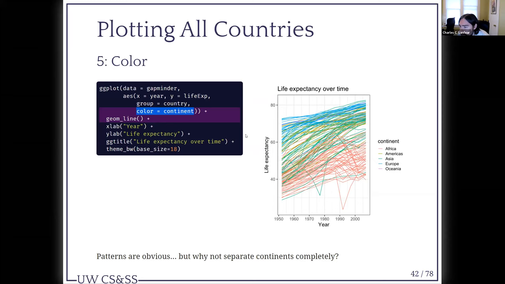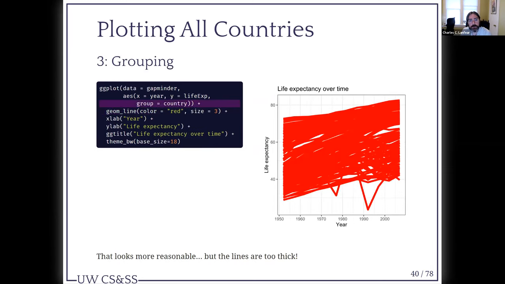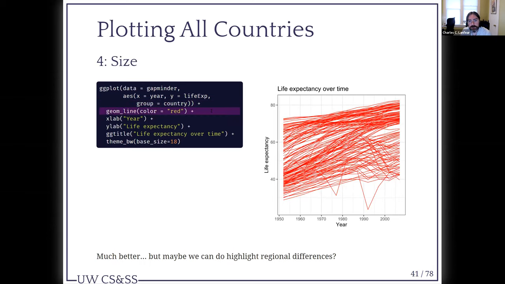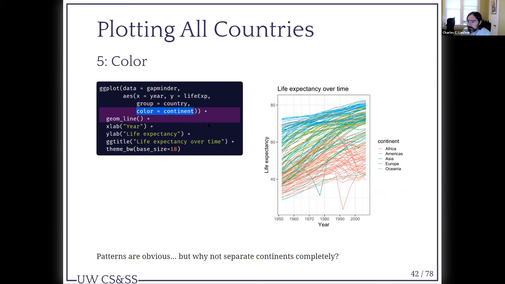What did you change in the size compared to 3? Yes, so all I did was I removed size equals 3. By removing it, it went down to the default, which is size equal 1, I think. And then I added some colors. Okay, so this is nice. This is a little bit more readable, but I could take another step forward.